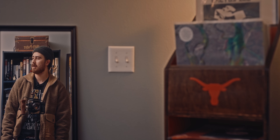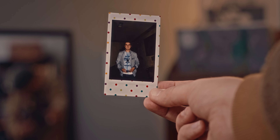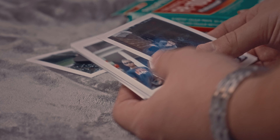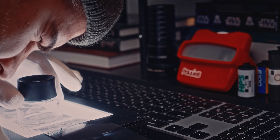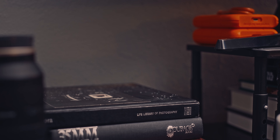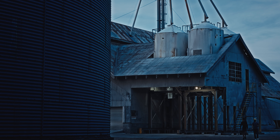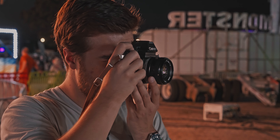I have a problem, and no, it's not my continuing to shoot film in 2024. When I started shooting film back at the ripe old age of 17, I didn't give organization a second thought. As a result, I want to change how I go about shooting film in 2024 to make this year as smooth as possible. I posted my first video on January 7th of last year, and I'm beyond happy I was finally able to cross that off my bucket list. Thank you to everyone who watched in 2023 — but it's a new year, so here are my film photography resolutions for 2024.